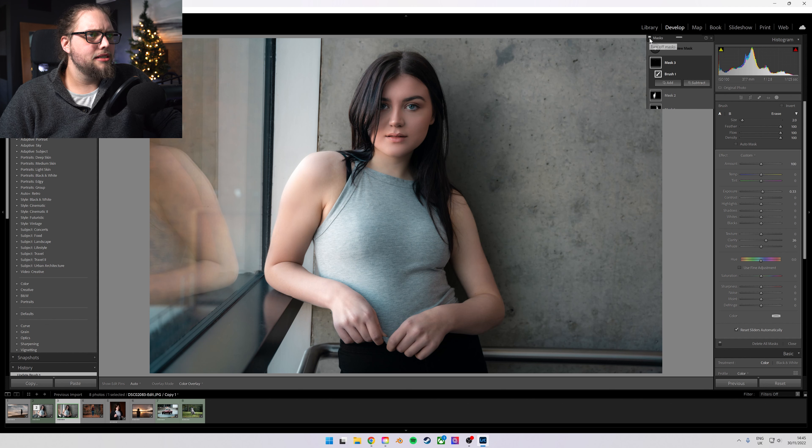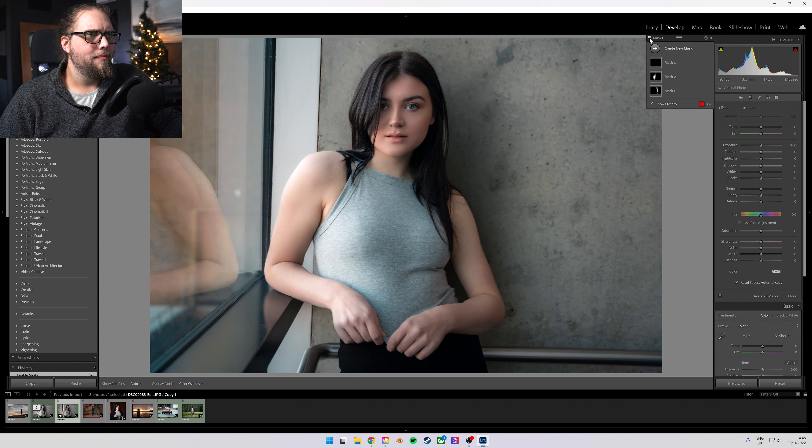Let's turn off all of these masks and then turn it back on. Look at how much of a difference we've made — that's kind of crazy. It makes the original version of this photo, which was edited and I was very happy with, look very flat and boring. And then we add this — we've got this nice shadow here. It's very soft, it's very believable, it's not too much.